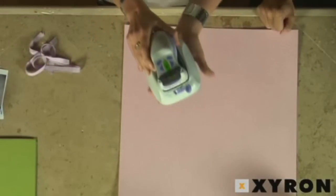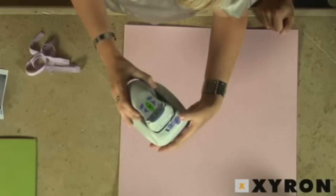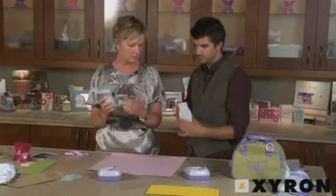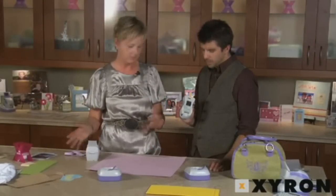It comes in this base, and this is to keep the ink wet and to keep it from getting on all your stuff. So to get it outside of the base, you just push this button to the unlock, which is to the right. Now the ink is exposed at the bottom, so you want to make sure you don't set it on your hand, but you can set it down on the table and it's not going to do anything.